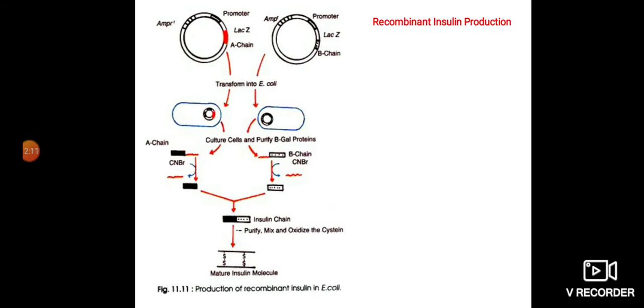Then how to produce this insulin? In order to produce insulin, it's not possible to produce it in the similar fashion as the normal cell produces, because in normal beta cells it is produced as pre-proinsulin, then proinsulin, then insulin, and during that conversion there is cleavage of the single polypeptide chain into two, which become the A and B chain. So in recombinant DNA technology, people are actually converting this by using the protein as A chain and B chain.